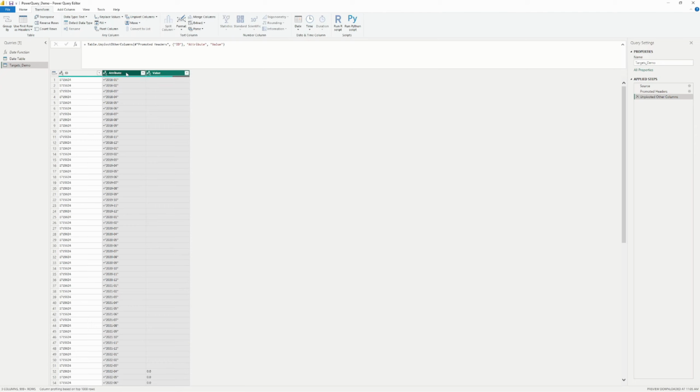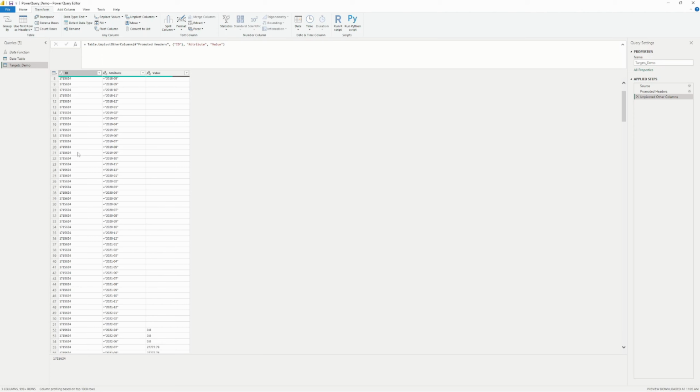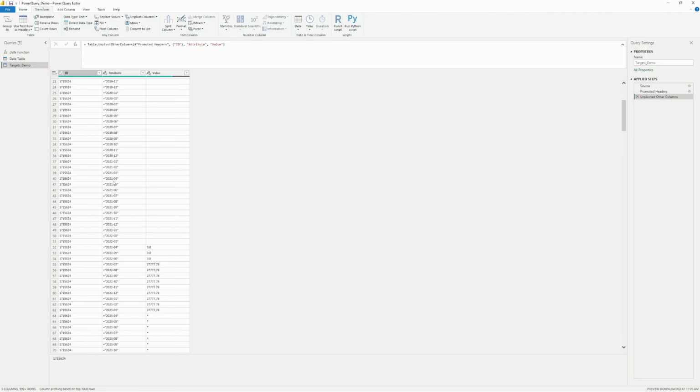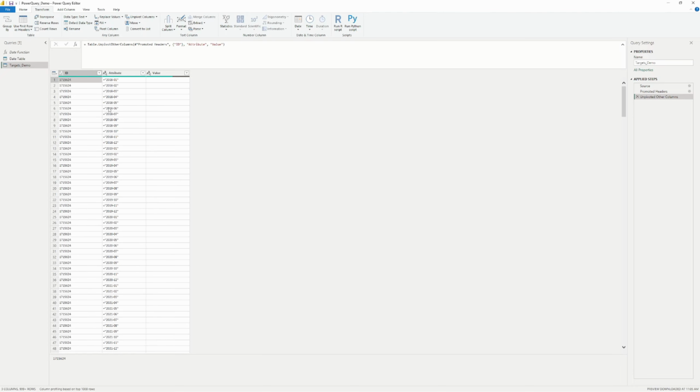And voila, there we go. So now we've got our dates. All of those date columns are now in one single date column. So now we can create a date relationship to this single column. And you can see each of those employee IDs are now duplicated for every value that they had across the columns, right? The way that it will get sorted when we unpivot is it's going to sort by the ID first, and then each of those columns one after the other.